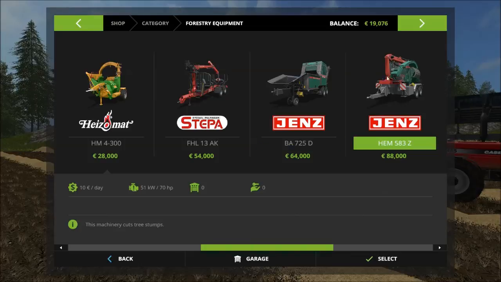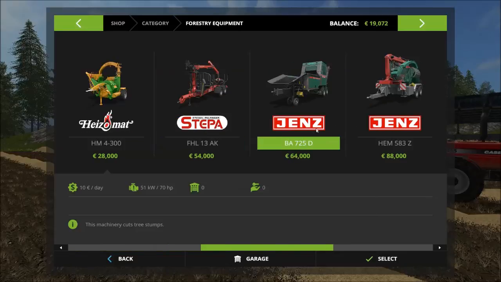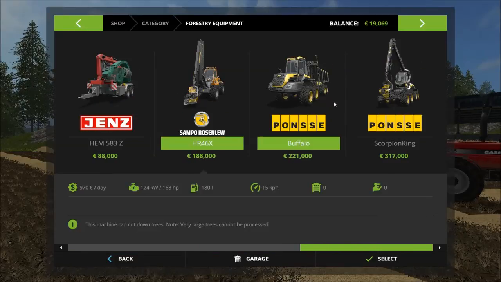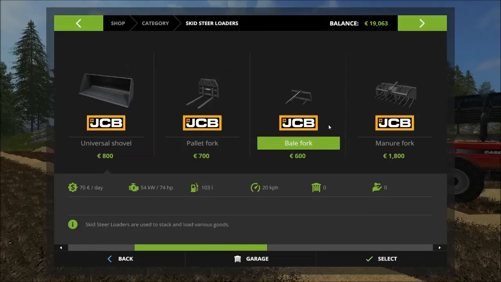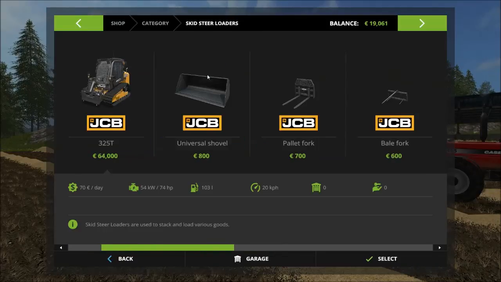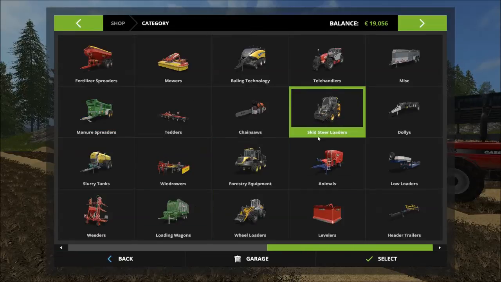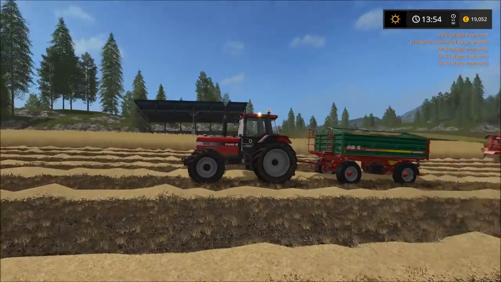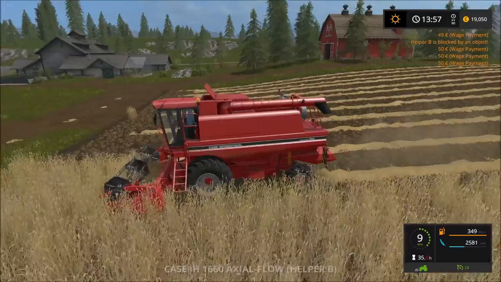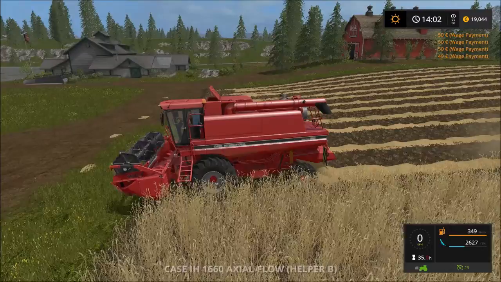As you can see, they added... This was always in the game. They added this, though. This, and I believe this. So I'm really cool about it, and they also added this one, kind of like a cheaper version of this. I think we would use that one first though, because that one's just really nice. I've used it, and I think our skid steer stuff is still the same. Yep. That's new though. Oh, and this stuff is new too. Oh, does that cut down trees? Oh, cool, cut down trees too. I didn't know that. Telehandlers. Baling technology. Helper B is blocked by an object. No BA. Just saying. Okay.